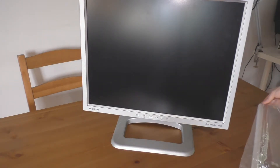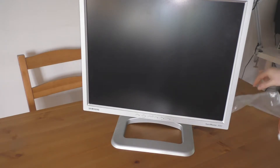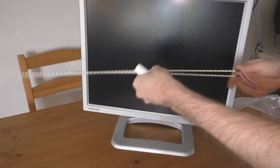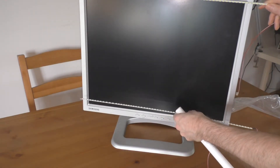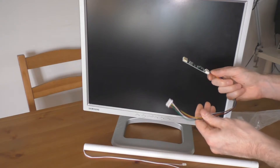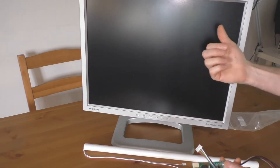So one of the solutions is to replace the CFL tube and use modern technology, which is LED. I bought this kit, which is in fact not really a tube but two LED strips which are rigid. They are going to replace both tubes on top and the bottom. Of course you cannot plug it directly because it's not the same type of current. The kit comes with an inverter board, which replaces the big one I was working on — you can check that video in the corner.